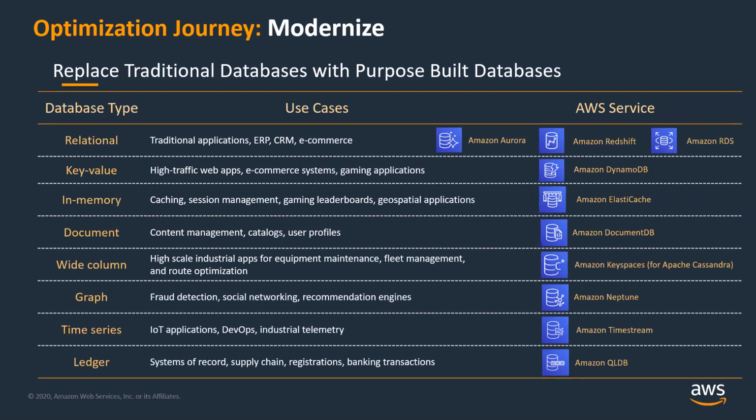And you can also modernize your legacy databases like SQL Server or Oracle, which are kind of one-size-fits-all solutions. Instead of that, it's better to go for purpose-built databases like DynamoDB for web applications or e-commerce systems for low latency. Or you can go for ElastiCache for in-memory cache for a performance boost. Or you can go for DocumentDB for content management.